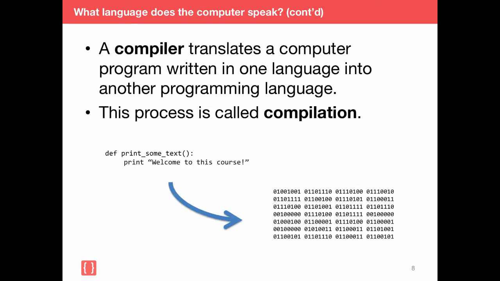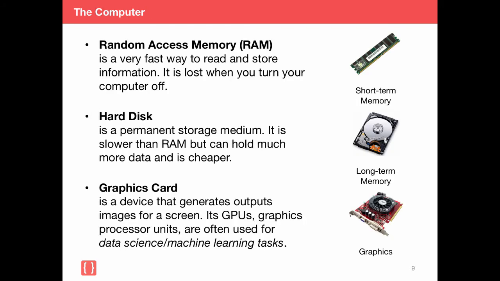When we translate one programming language into another, we speak of compilation. A compiler allows us to write our computer programs in a high-level programming language and to translate it into a low-level programming language, such as assembly or binary code. Now that we have an idea of what the CPU does, let's actually look at a few other components that are used in data science tasks.